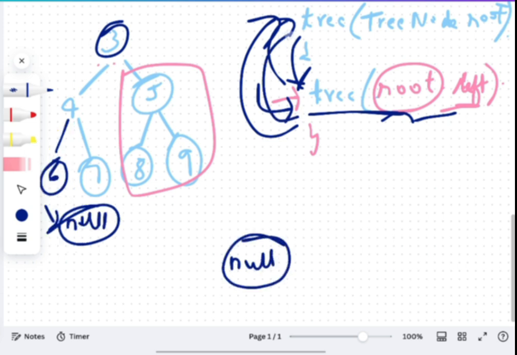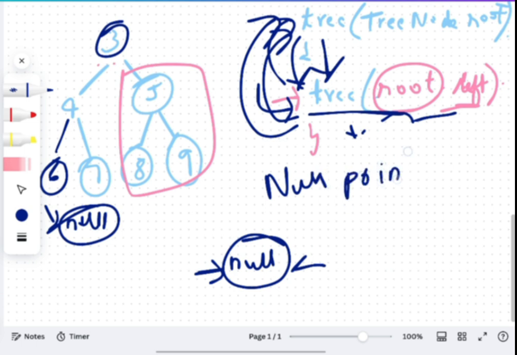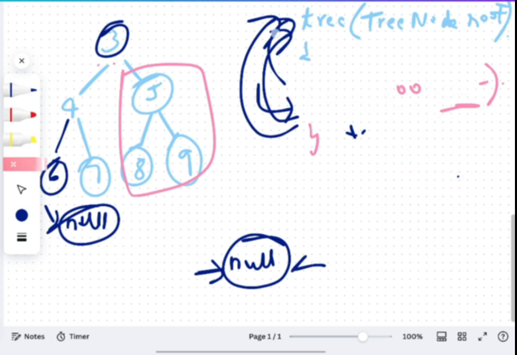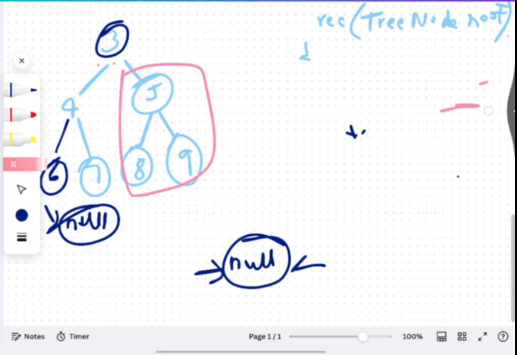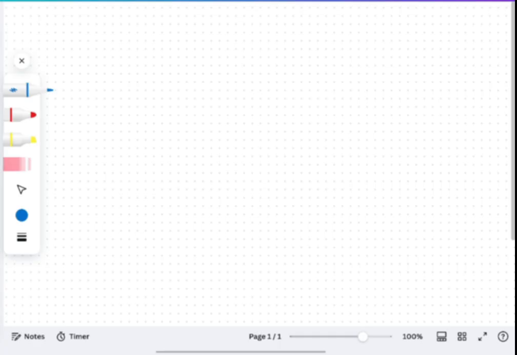Now again this function will be called and it will execute. Here you can see tree equal to root dot left, but our root contains null. That means it is empty. As it keeps on executing, since this is a null node, it will throw a null pointer exception, right? So in order to stop this null pointer exception, we have to include a base condition.